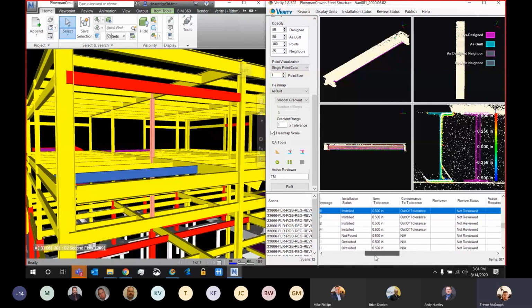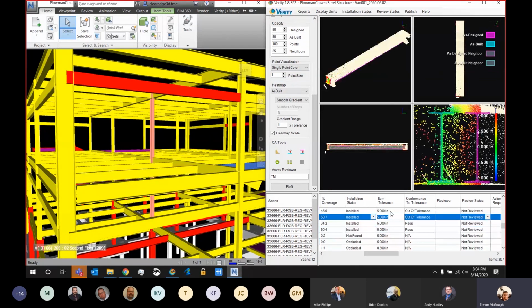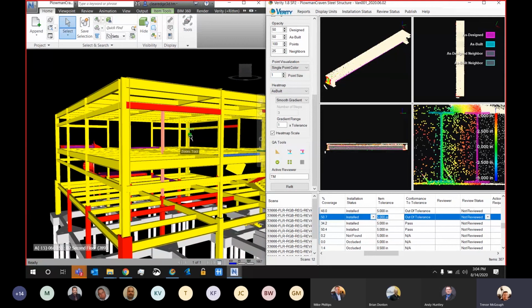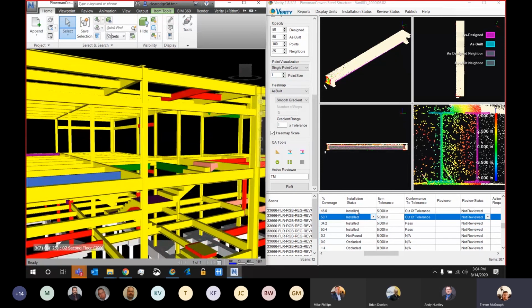As far as the tolerance values, say for example, if we want to change a bunch, all we have to do is come over to our item table, like right here. We can do a shift select. I'm just going to do a 5-inch tolerance. And now all the ones we've changed will be 5 inches. You can probably see that now we have a couple more that are green and in tolerance because we've boosted it up. So at any point you want, you can go back through and change the item table to adjust tolerances, but the color codes themselves are hard coded inside of Verity.